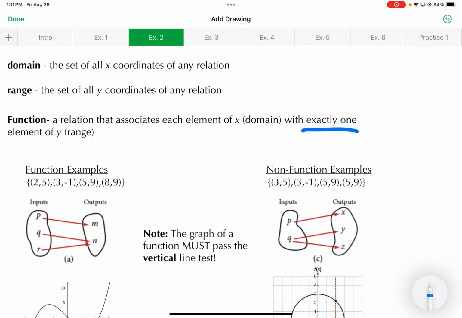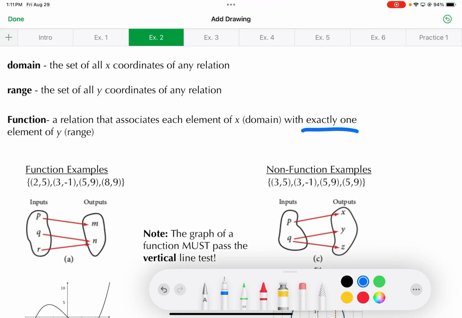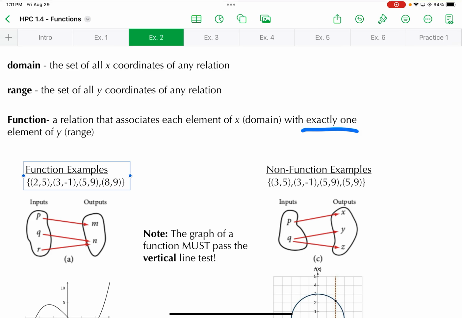There's a test that you learned at some point that would violate that. Does anybody remember what that test is called? If you have an x that goes to two different y's? Vertical line test. Yep, Colin is right. Amog was going to say the same thing, and a lot of you were thinking the same thing, I'm sure. Your vertical line test, okay? So it's got to go to exactly one element, otherwise it doesn't work, okay?